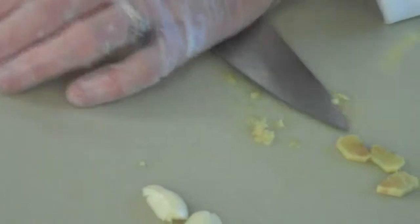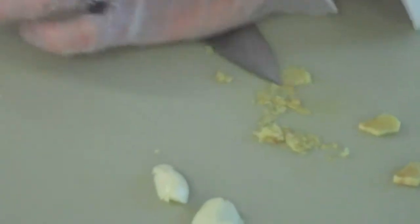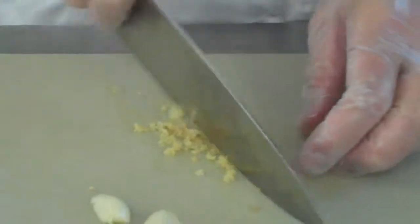See how it's just turning almost into a paste. That's what we want to see with our ginger. So we're going to work our ginger into a paste. Make sure that we don't have any that isn't together. So we're going to give it a quick chop and run through it again. Put that aside.